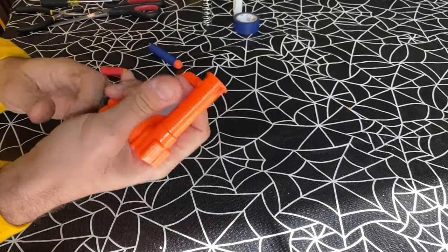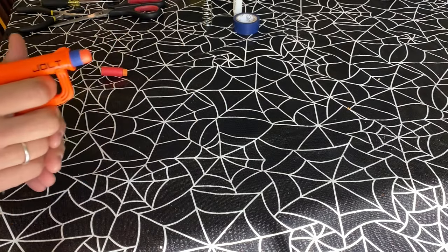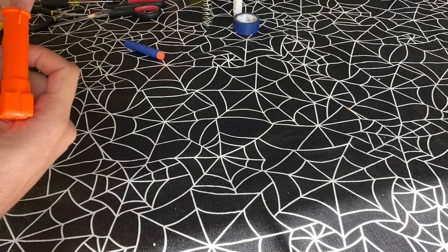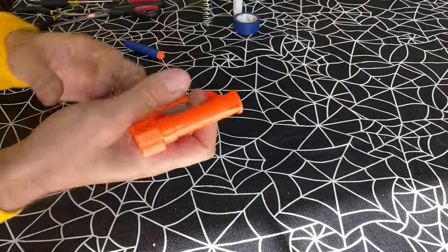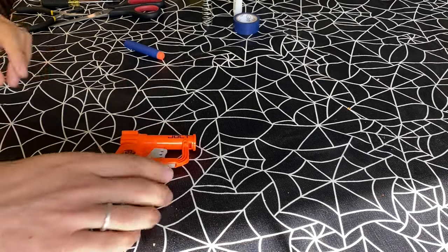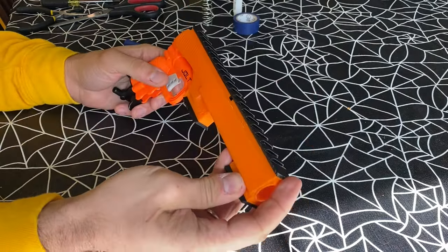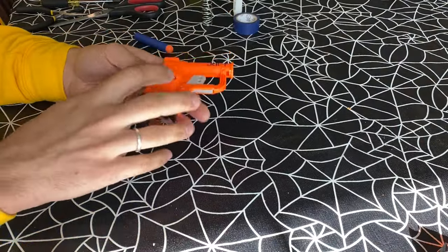Went ahead and put it back together and we are firing darts now, which is an improvement, obviously. So put it over the chronograph, was getting mid 50 FPS with full lengths and a little bit better with half lengths. I wish my finger was a little smaller, I could push that back further, but half lengths are shooting pretty darn good, which is what I think is gonna work awesome with this guy right here. So we'll get to that in a second, but I think we can do a little bit better than that.